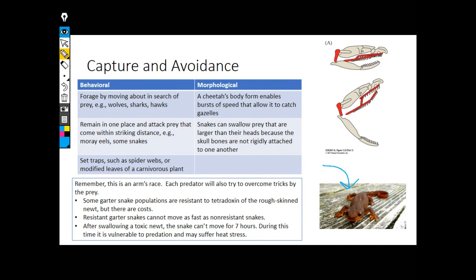Most things don't eat these guys because they have tetrodotoxin, which is the same kind of poison that you find in, like, a puffer fish. It's pretty hardcore. And it's a neurotoxin, knocks most people down, like humans, knocks you down. Okay, so in order for our garter snakes to hack our newts, right, we still want to be effective predators, they have evolved resistance to this poison. Good, right? Makes you a more effective predator. I'm more competitive. I have a broader diet of things I can eat. That's something that we like to see in a predator.